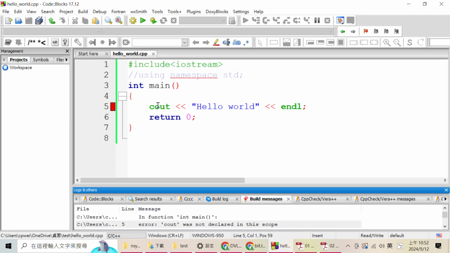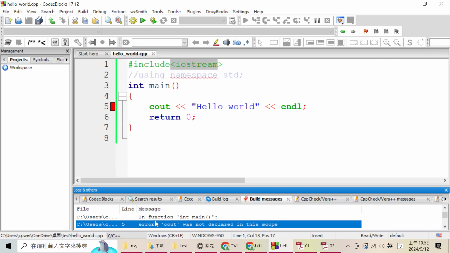So you might wonder, cout is already in iostream. Why does the compiler complain that cout was not declared? Does anyone know why the compiler shows this message? Does anyone know how to fix this?